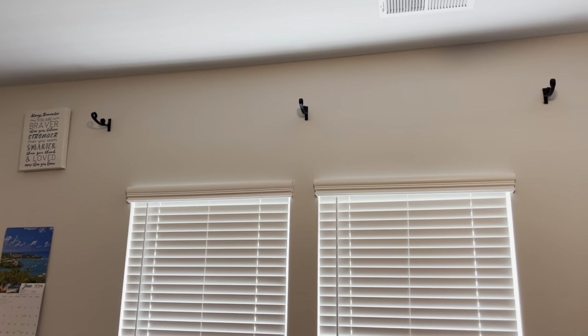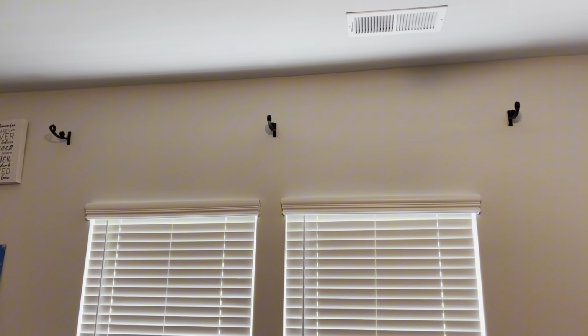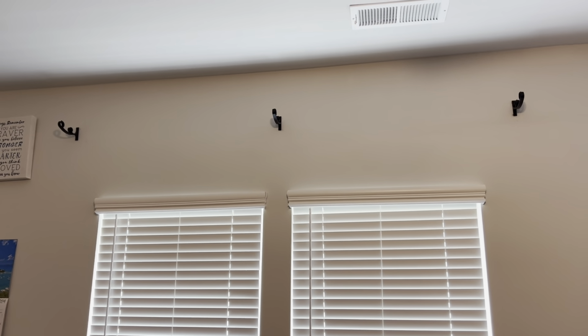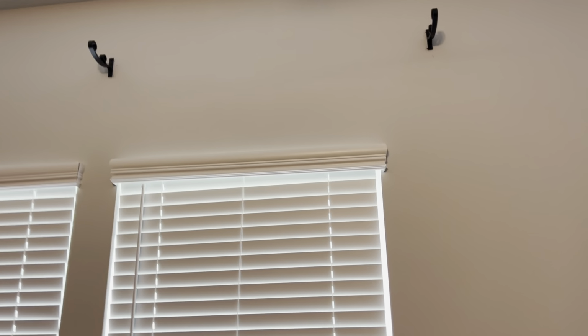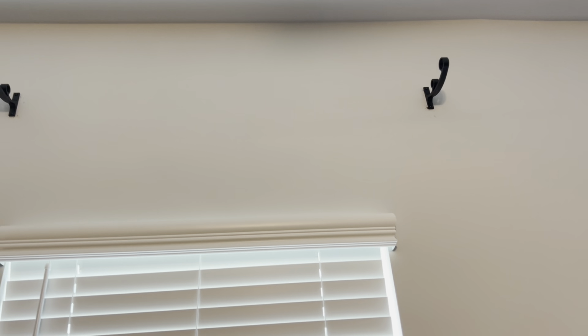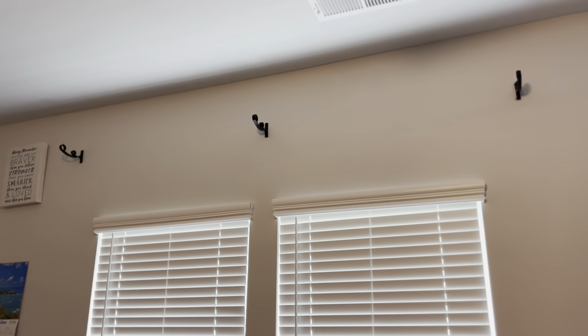Okay, y'all, so I'm back. I got the curtain rods and I'm here trying to construct it. It hasn't been easy, but these went up easier than my bedroom curtains. I made some boo-boos, but you can't really see them, and it's really right over there. I can't zoom in. I have it on cinematic because I heard other YouTubers talking about the quality of it, but it doesn't zoom in. So this is how it's looking right now.